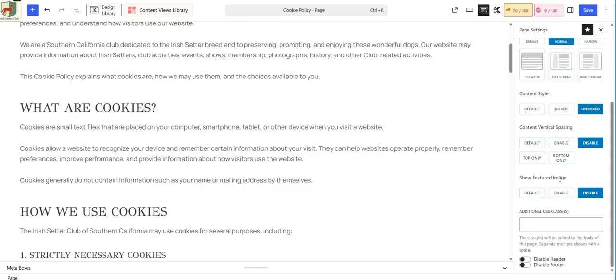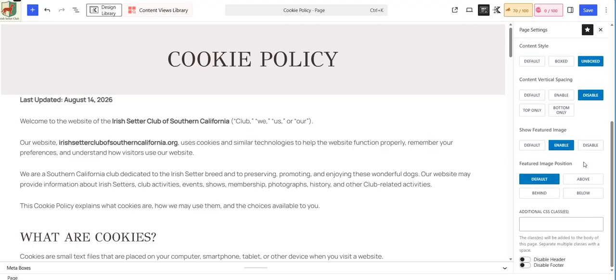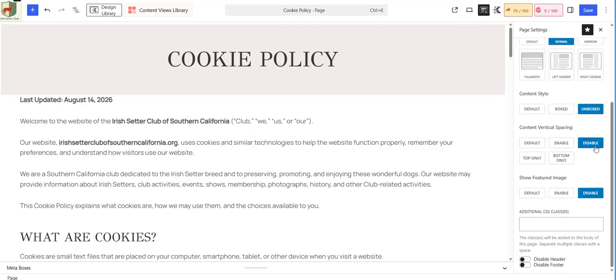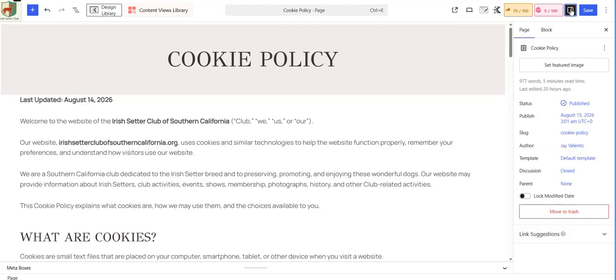You can do that. And then show featured image. So you could click a button like enable the featured image, which I don't think there's a featured image here, but it would appear on the page. I just personally disable it in my other business model, but I still may go here to this section right here, which is another part of the settings. Click on it and add a featured image.